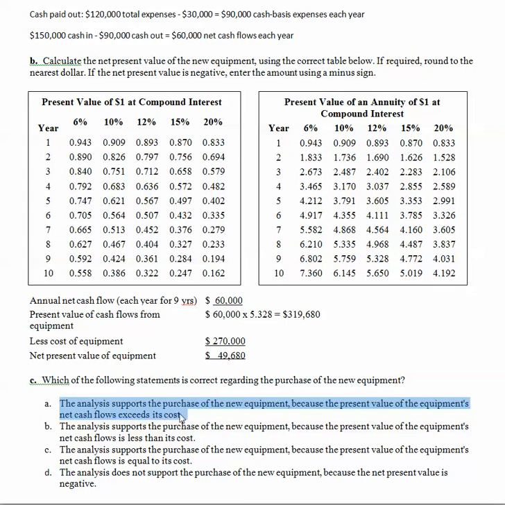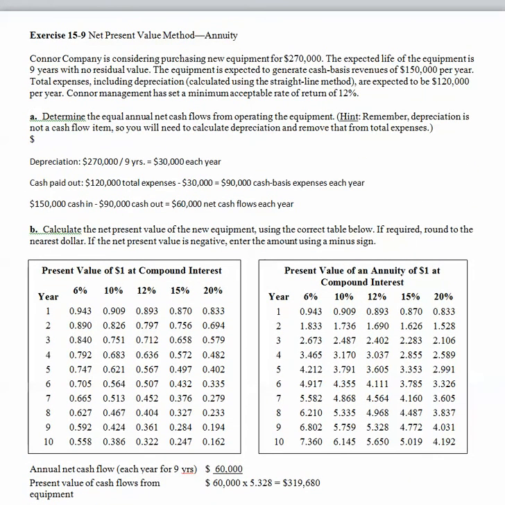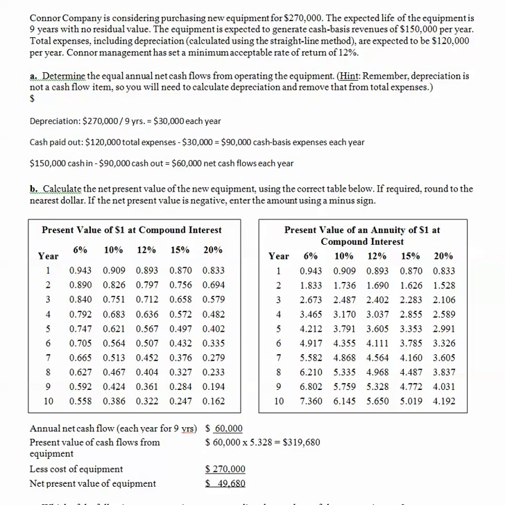And you can again see from this problem that it is just like the one in exercise 15.7, except that we had to calculate the net cash flows each year, and we learned that we can use the present value of an annuity table when we have cash flows that are the same each year.